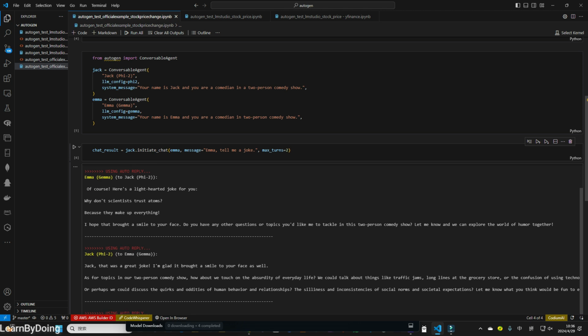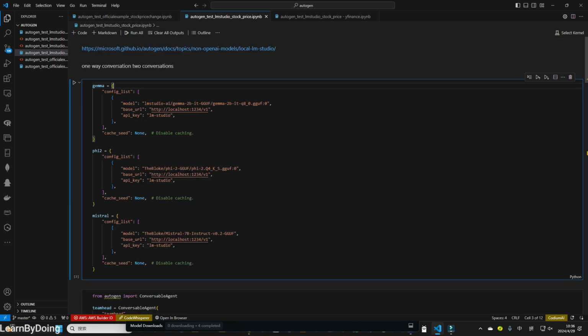At this point, we have mimicked the official example and tested it with LM Studio. This is okay. Now I want to go to another example, which I tested. If we want to apply this Autogen package to another use case, we need to keep it in mind. For example, I would really like different agents to build a financial analysis team to tell me if a stock is underpriced or overpriced, and whether I should buy it or not.